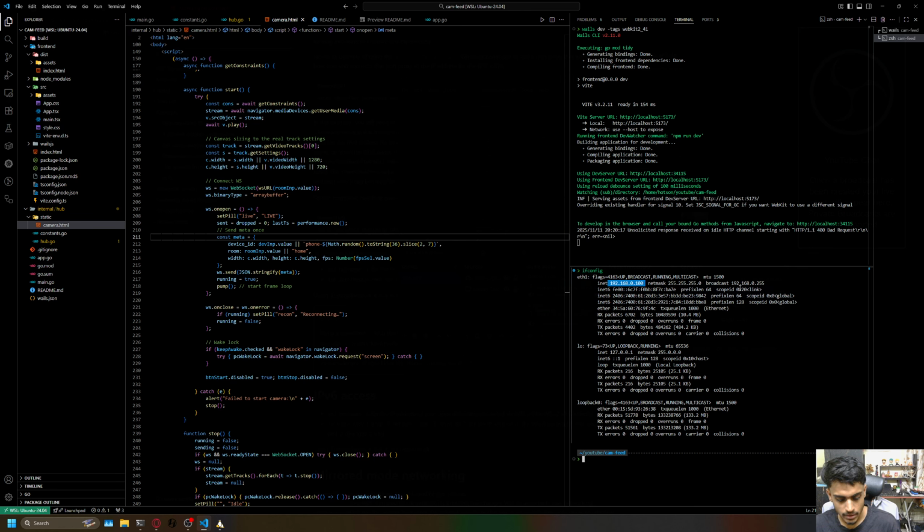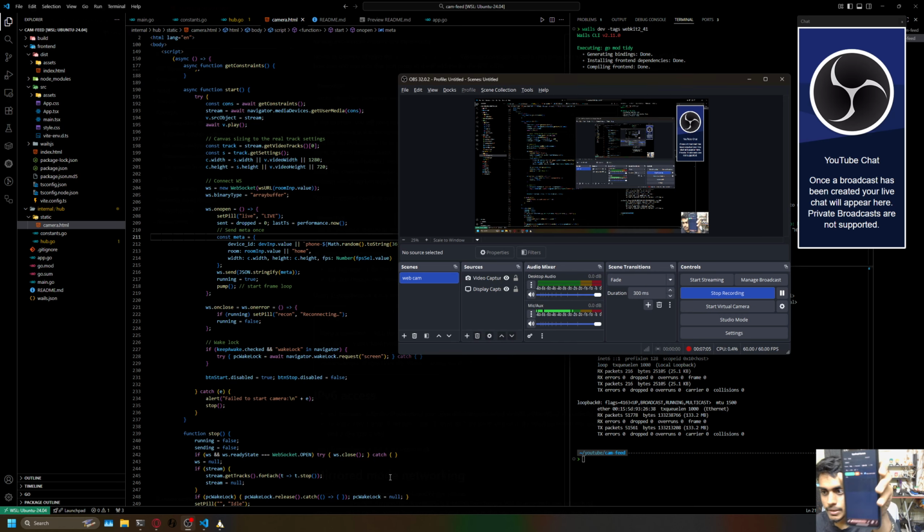Cool. So yeah, the page is open now. You can see the page here is open. So I can set all the configs, and whatever I'm doing in my system, my phone can also render the same thing. Now if I try to access the camera, it is popping up this message that it cannot access user media devices. Okay, now why is this happening?